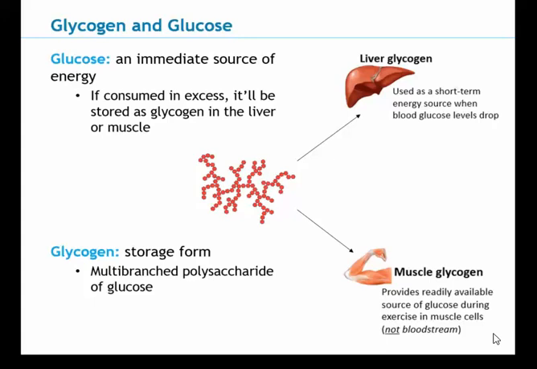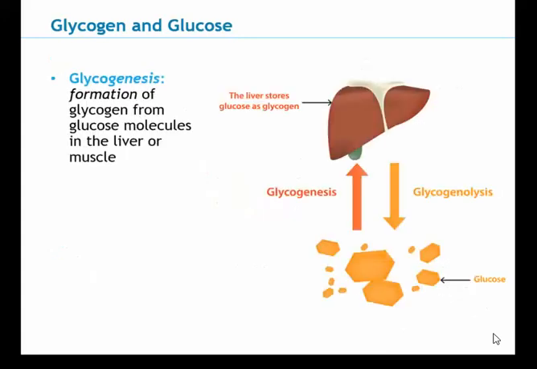But yeah, let's keep going on what those terms are to break down and form those sources. So first one we have is glycogenesis. Glyco meaning glycogen, genesis meaning formation. So how do you remember this term? One way to do that is Genesis is the first book in the Bible, and it means creation. So creation or formation. So when you add glyco in front of it, it's the formation of glycogen from glucose molecules in the liver or the muscle.